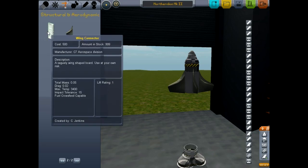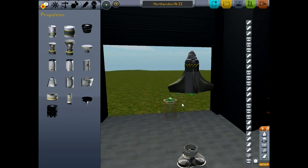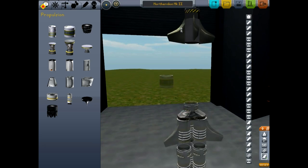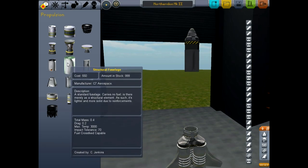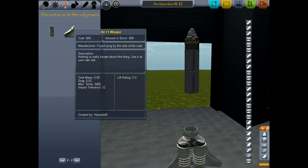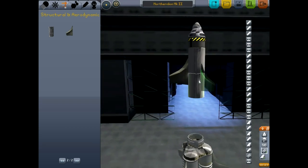What is wing connector? I don't want that. Instead, we will just start stacking some fuel tanks in here. Let's put one right there. Oh, we can't unfortunately. Can we stack this fuel tank in here? No - is it because of the winglets? I can get rid of the winglets if you want. That's not an issue. Yes, I can put it in here. So it was the winglets. Wow, that sucks. What we're going to do instead is another structural fuselage, and then we'll take our winglets and apply them over here.